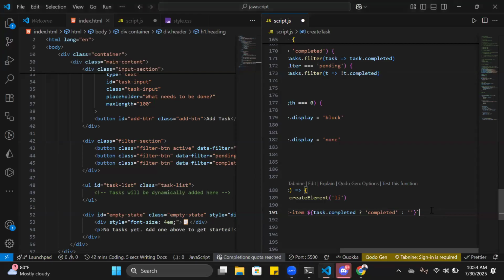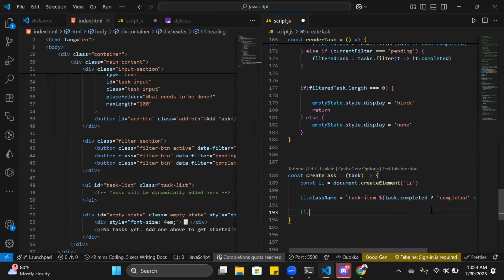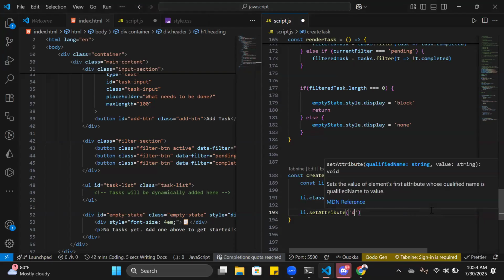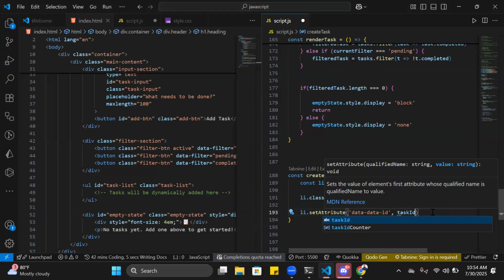So let's continue. We have li.setAttribute data-id, task.id.